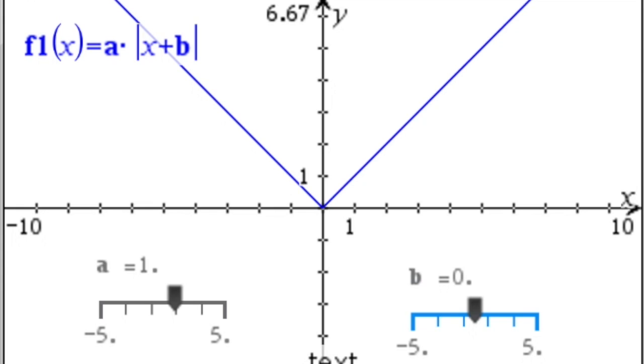We're going to take a rather more in-depth look at the example in the text. Instead of using numbers in this absolute value function, I have entered parameters. This is a Texas Instruments model, and Texas Instruments use these devices called sliders. Casio models will do exactly the same thing, but this time they call them parameters. At the moment, I have the parameter A set as 1 and the parameter B set as 0.